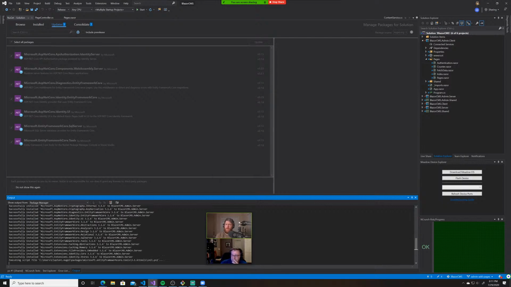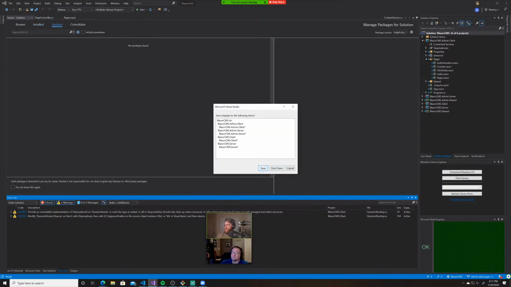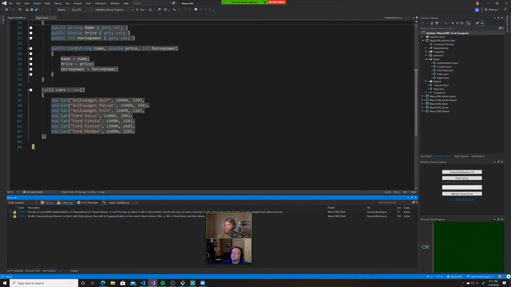Okay, so I guess what we need to tackle today is we need to finish the listing. So we've got to push the data that we've got into a data source that can be shared between the client and the server, or the client and the admin. Yeah, save everything. Okay. And then we can replace these things with the actual data set that we're using.